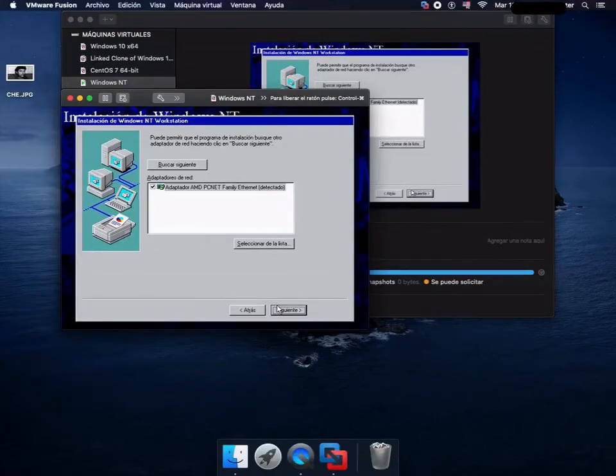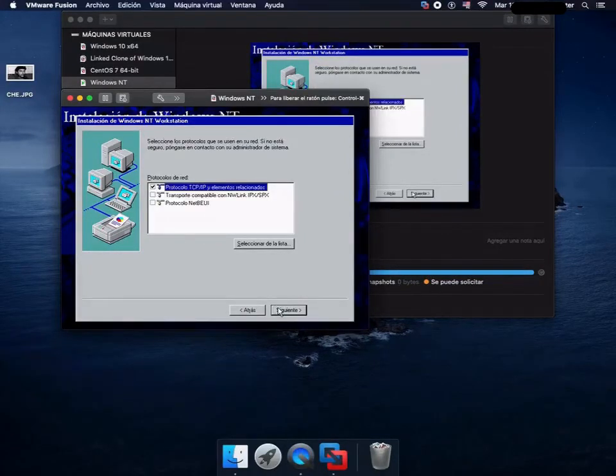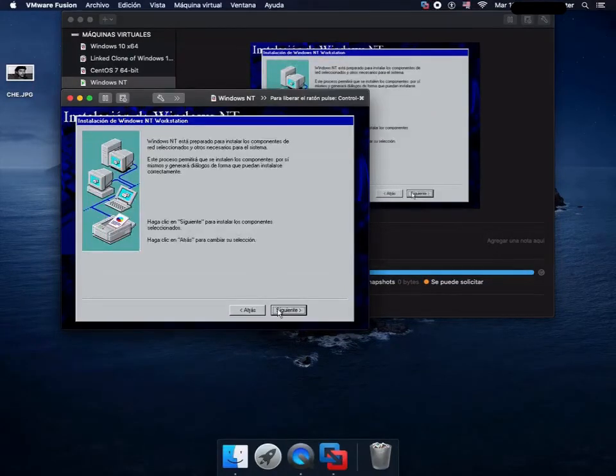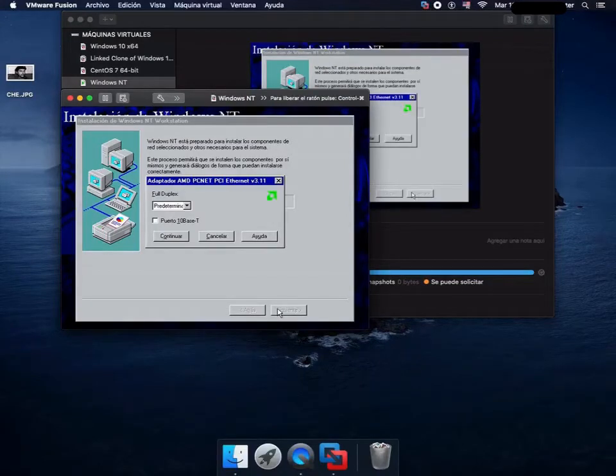So let's just install all three of these. We can uninstall them if there's problems. Might as well. Yep. And continue to install, or back to change it. We'll continue and install all of our network stuff. Yep. Well, yeah, let's continue with the default.